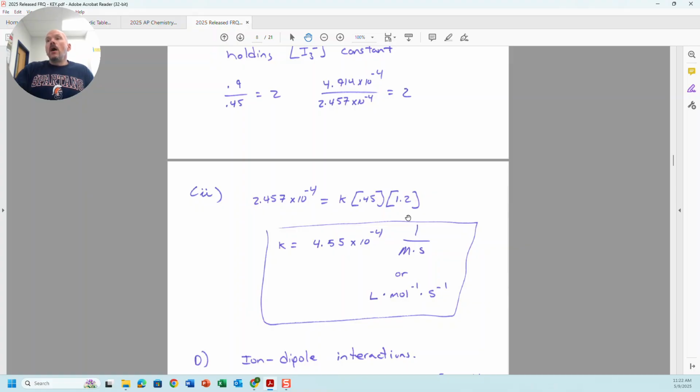And the units would depend on the reaction order. The overall reaction order is 2. So remember, the shortcut is 1 over molarity raised to the reaction order minus 1. Since the reaction order is 2, it would be 1 over molarity to the first power. And it's also always 1 over time for the units of K. The units of time from the data table was seconds, so it would be 1 over seconds. Remember, 1 over molarity is liters over moles, so you could write it liters per mole, or you could write liters times moles to the negative 1 times seconds to the negative 1. Okay, so that would be the correct value of K, and that would be the correct units of K.